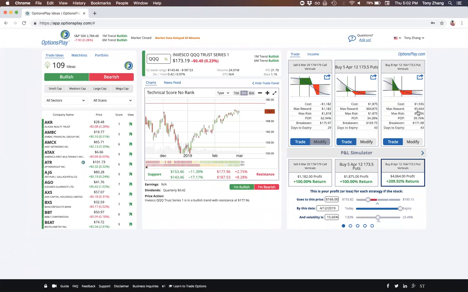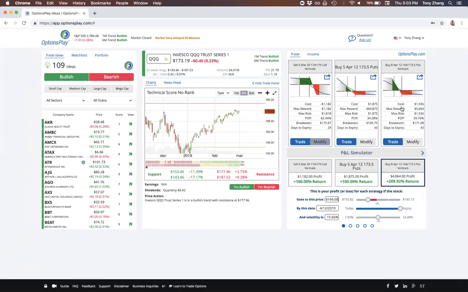But if you traded the debit spread, you're risking $1,900, roughly the same amount of money. But if it pulls back to even $166, which is only about a $6 or $7 move, you make $4,000 profit. So again, many times I'll hear from users, hey, it's bearish and volatility is really high, so I'm going to sell a credit spread. And sure, you'll make some money if you sell a credit spread, but is that the most efficient way to deploy your capital? You expect a small pullback. Is a credit spread the most efficient way to deploy your capital?